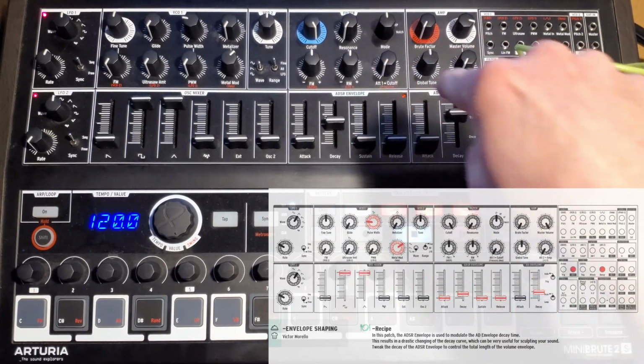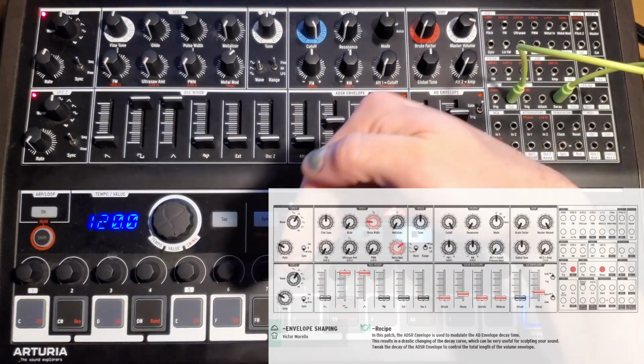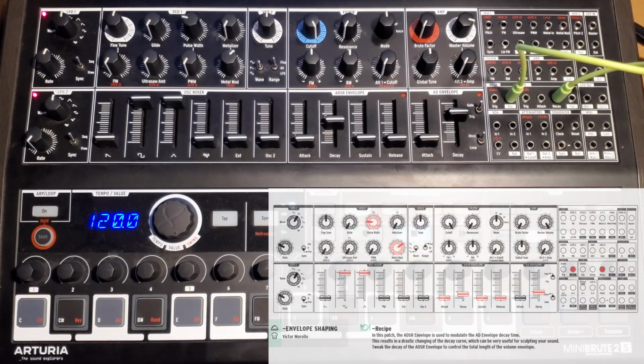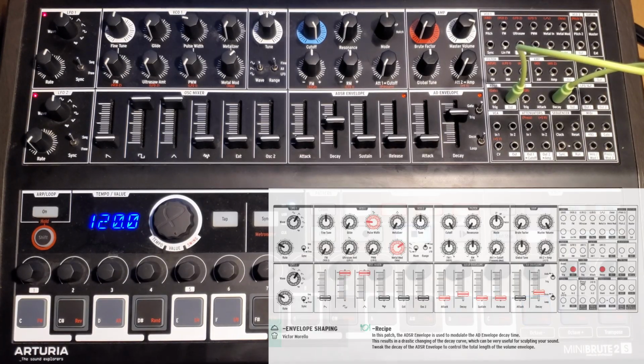is controlling the decay to adjust the roll off of the volume of the sound. You're going to have to experiment with this one. You're going to have to really play around with it and tweak it until you figure out what it's doing, how it's doing it. This is going to be a pretty short tutorial because, again, we're talking about a concept more than we are about an actual patch, because we want to take this idea and we can use it in other ways. This one's kind of tough to really flesh out. But if you understand the concept, you can do a lot of fun stuff with it.